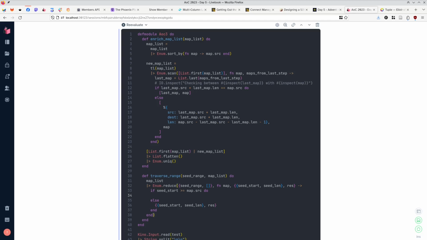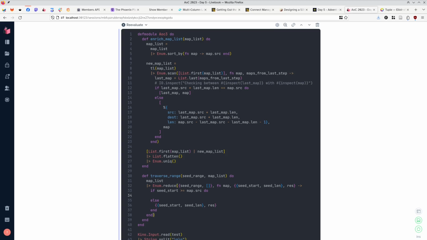So, new seed start. No, now we have two cases. The first case is whether our entire seed range is in this map, and our second case is if it's not in this map.